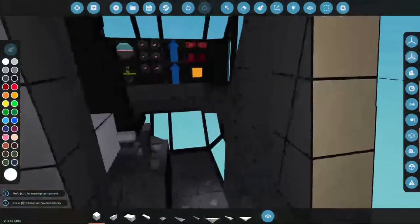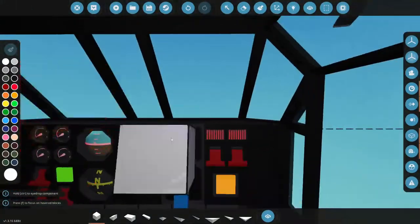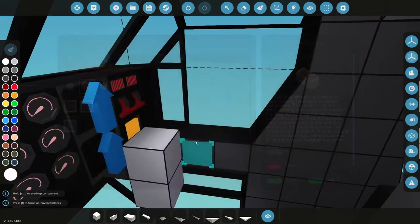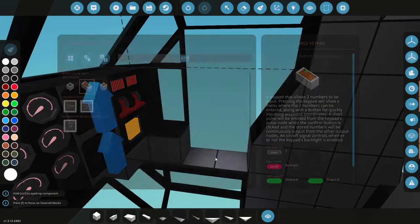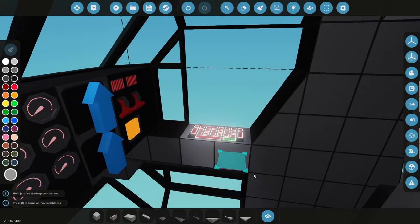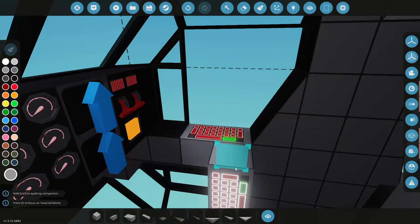I'm gonna have to put a keypad in here too for our actual GPS and navigation stuff. So I figured I'd start showing you guys some of that. We're gonna grab a keypad, stick it right there. Let's pick a good color here. Let's actually pick the color of the ship. So we'll plug that in right there.